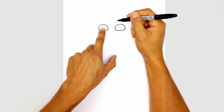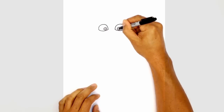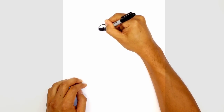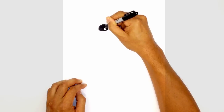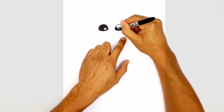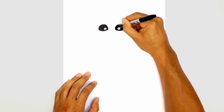Now let's draw in the iris and pupils. On the left eye we're going to draw it on the inside just a little, at the bottom edge — draw a circle and then a circle dot in the center for the pupil. On the right side we're just going to move it over a little bit so it doesn't look too cross-eyed, and draw that pupil in the center. Let's go ahead and color the outside area in black, doing the same on the right side. For those joining us for the first time, we're using a Sharpie fine point marker — we use these for all our lessons and can get them at pretty much any stationery store.